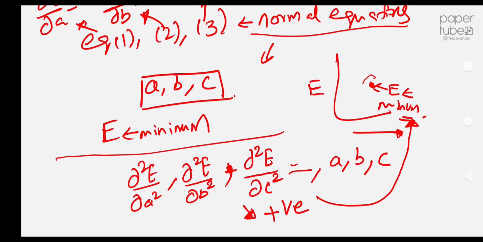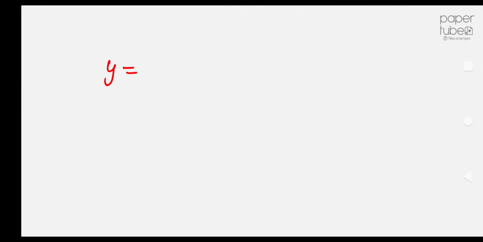At the moment we solved it for the polynomial expression. Maybe in the next video I will solve a simple linear expression, something that looks like y = mx + c. What this equation states is you have some x value, which is your independent variable, and some y, which is a dependent variable, and they are represented by an equation that looks like this: y is a function of x, equal to mx + c.